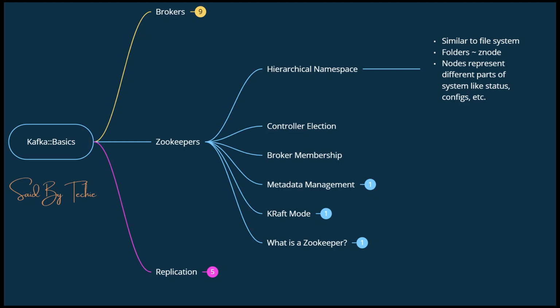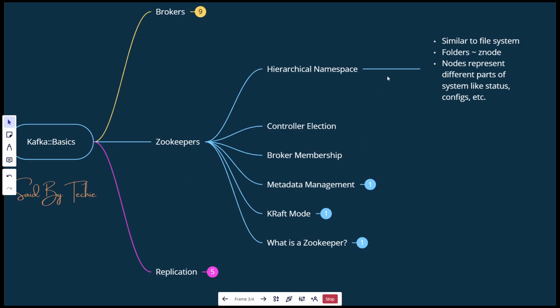We have hierarchical namespace. So Zookeeper organizes the data in a hierarchical namespace that is similar to a file system. We create a folder, and inside that, of course, we could have other folders or files, right? Similarly, Zookeeper organizes data with the nodes instead of folders. Nodes can have children, like having other folders and files, and each node has a unique name, right? We can have the nodes representing different parts of the system, like the status information or configuration settings and many more. By organizing them this way, it allows Zookeeper to locate and manage these pieces easily, right?